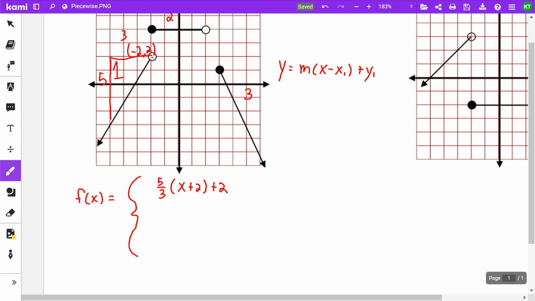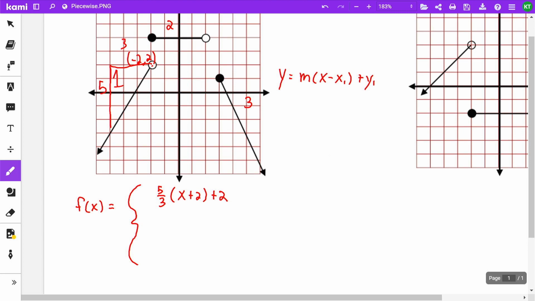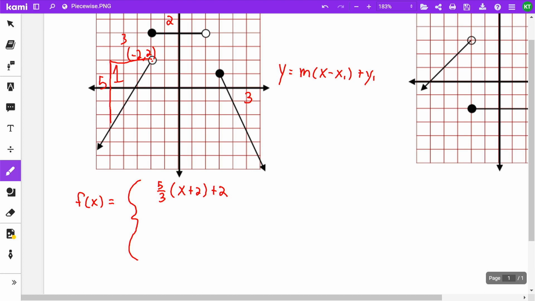That's perfectly fine. Also, it is perfectly fine that we use an open circle as our point, because we just have to make sure we remember how to properly address that when we write our domain restrictions. So I'm gonna do the domain restrictions after I write all the equations, and I'll move on after that. So that's the equation for, at least that's our first subfunction there. Then we have our second one, which is a horizontal line. Our horizontal line is at y is equal to 1, 2, 3, 4. So when we have that, we just go ahead and write 4. Horizontal line, we just have our number there.